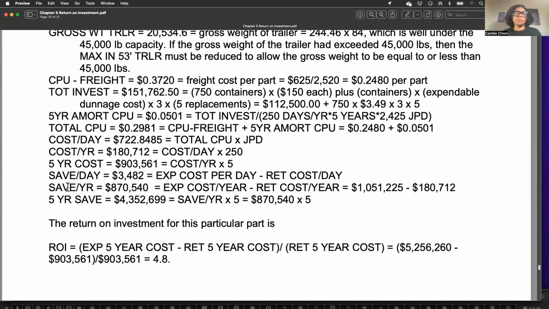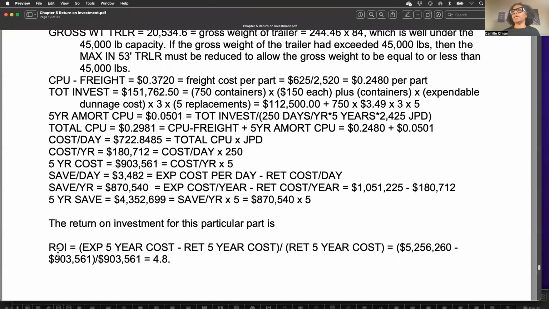Also things like how much money you're saving over time. It could be how much you're saving per unit, or how much you're saving over a 5-year period, or how much you're saving per year. Those are just some of the different combinations that you can come up with. This information can be very powerful, and you come up with a lot of different information.